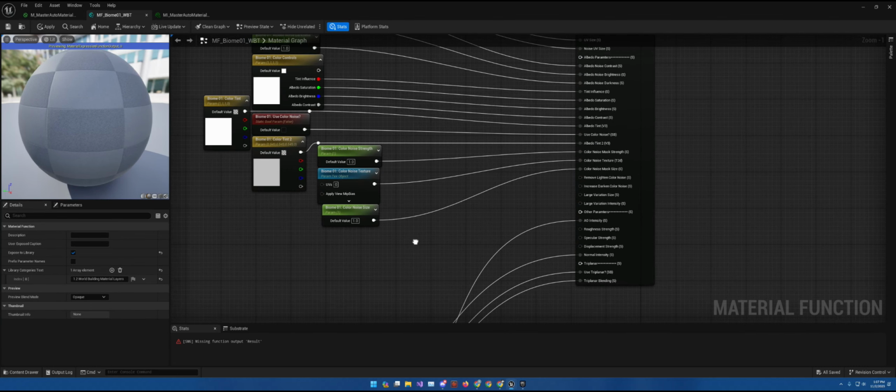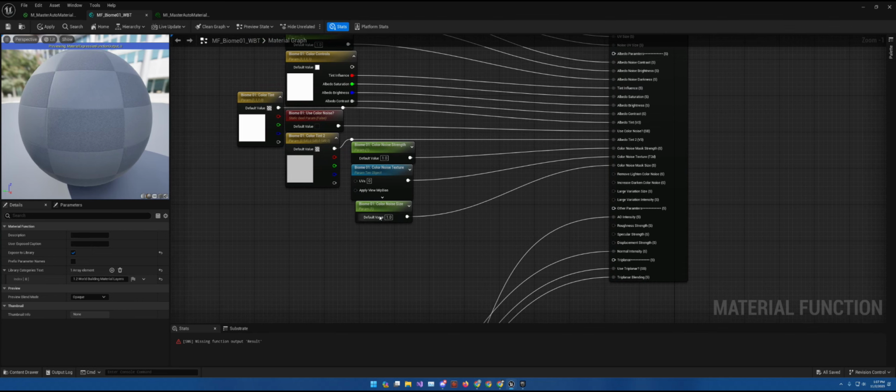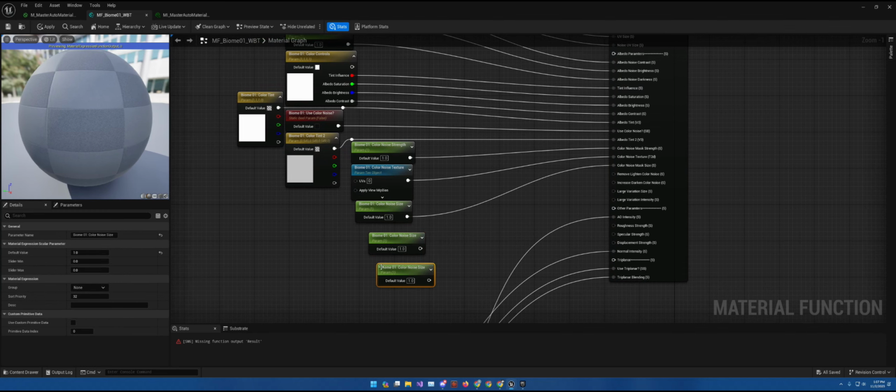And then we will copy paste twice over and more color 1, more tint 1.